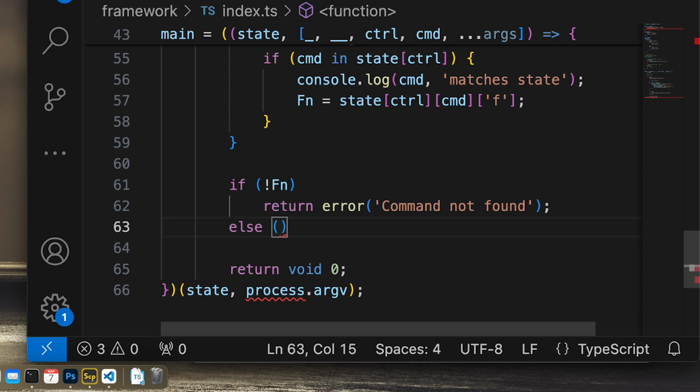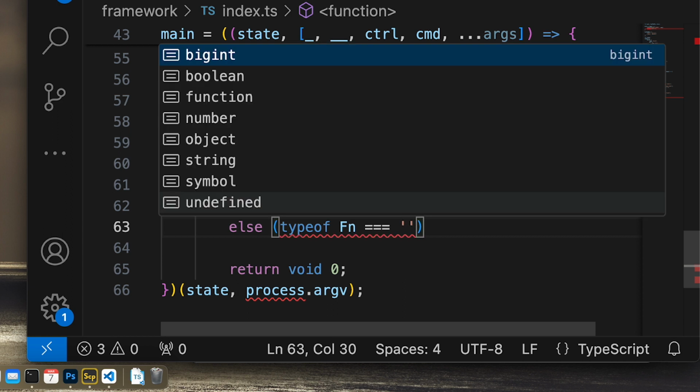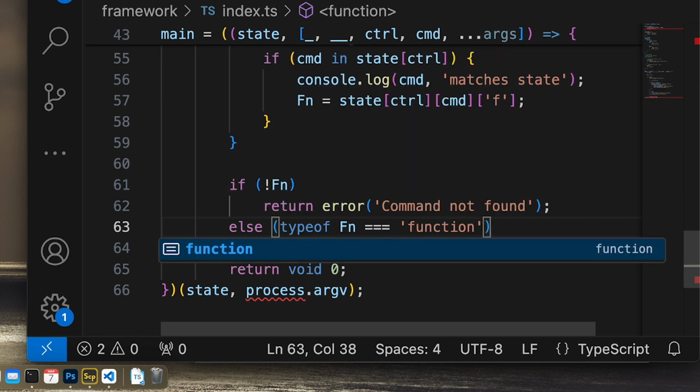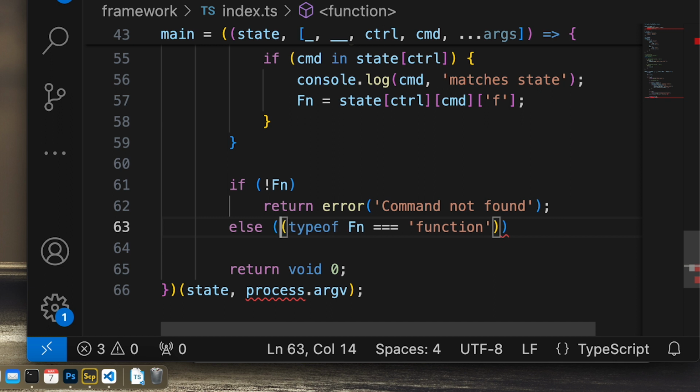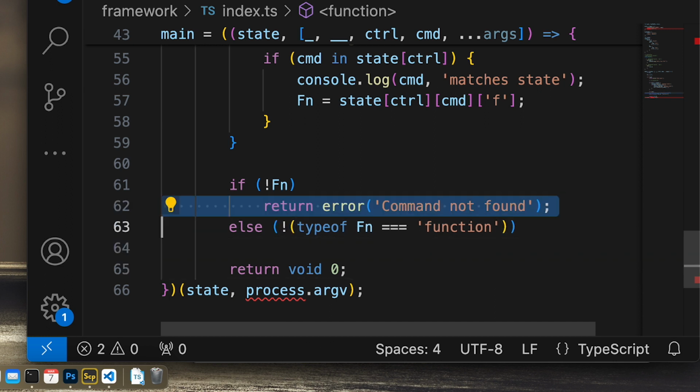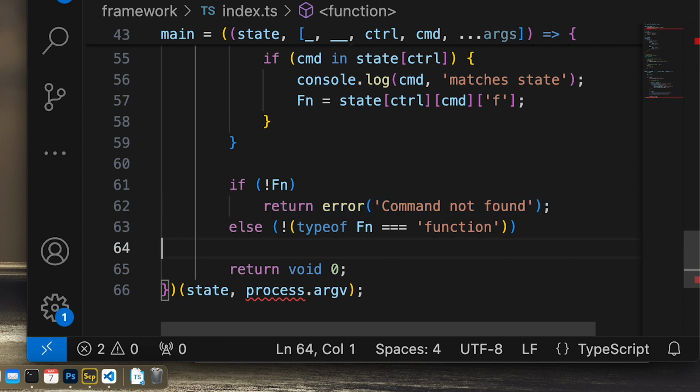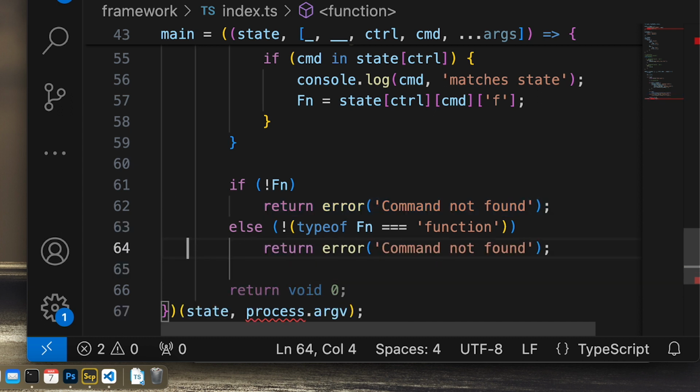If typeof function is equal to function, then we will also, if it's not a function, then something weird has gone wrong, and I'll just say error.